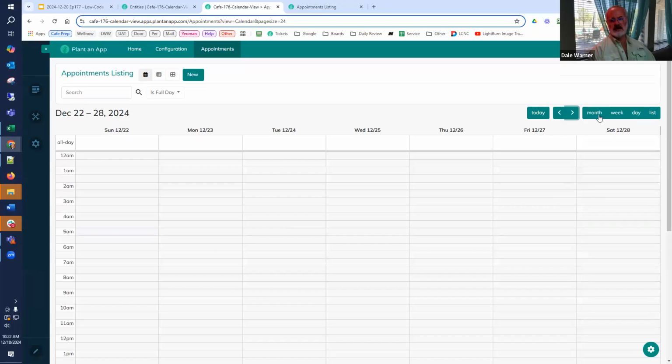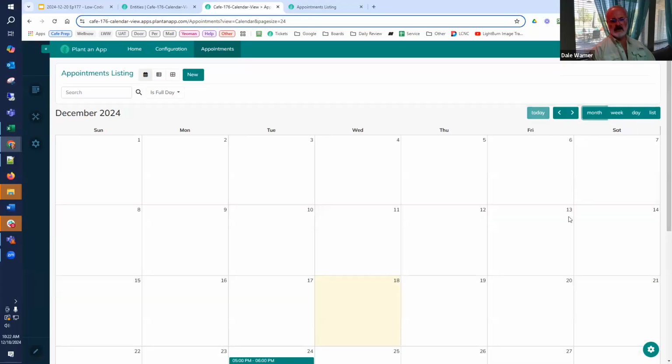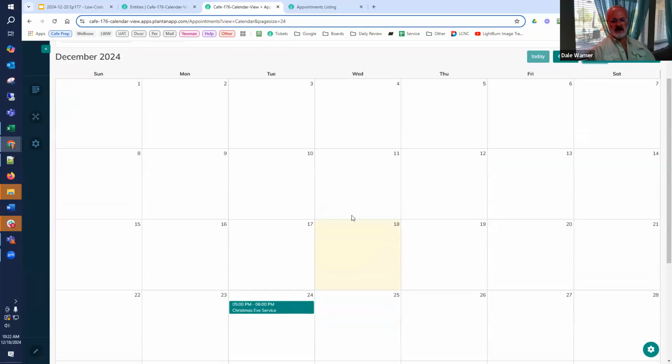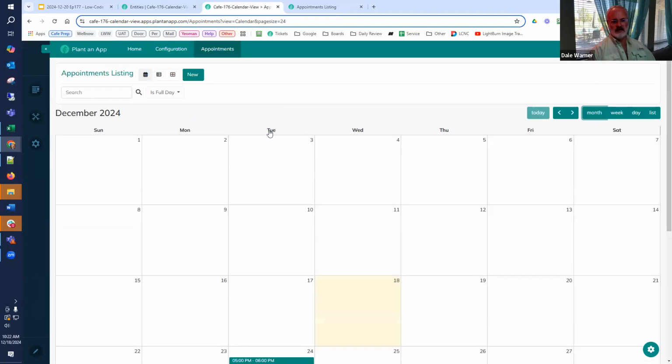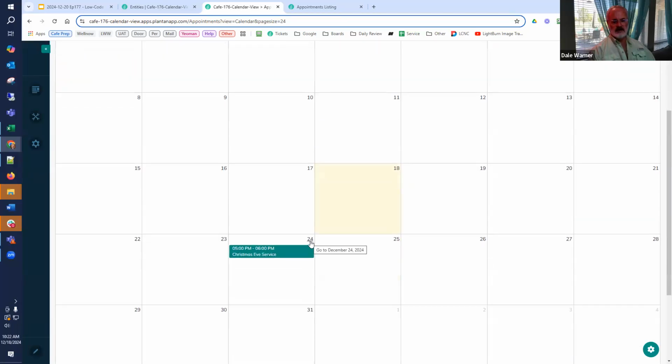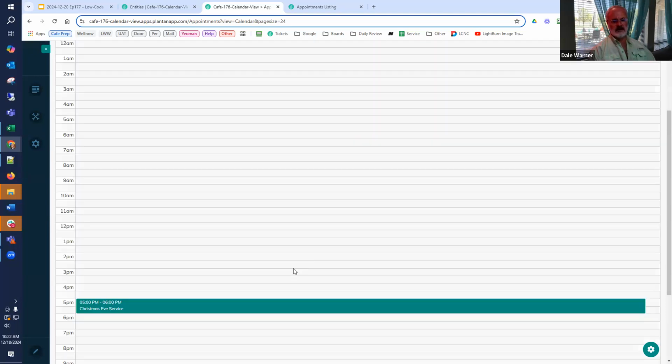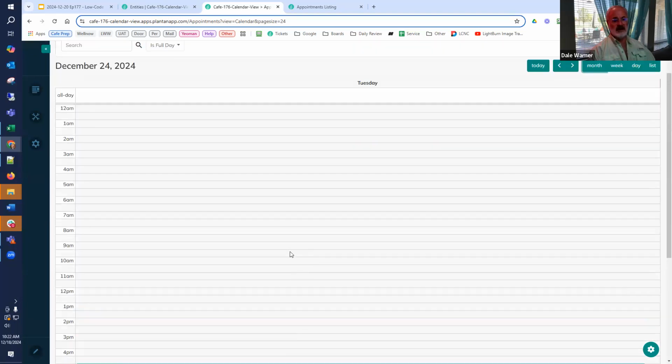Let's talk a little bit about navigation. We've got a month view, shows the whole month. The current day is highlighted in yellow. We can see the day of the week, and you can click in, for example, on December 24th, this will take you into a day view.